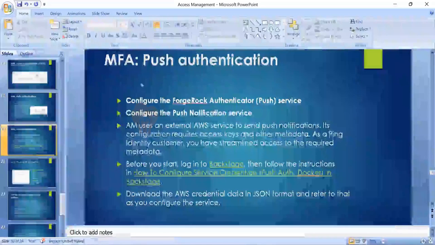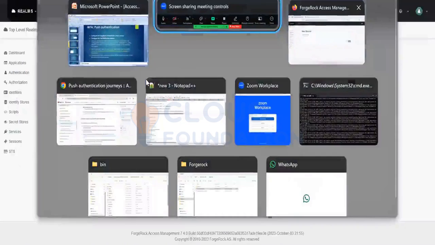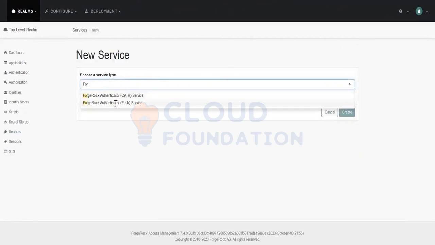When I create this push service, its key password is keyless.